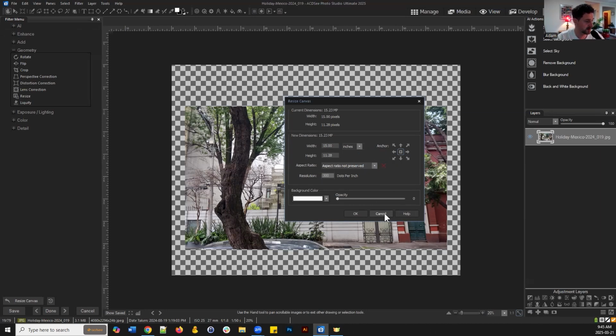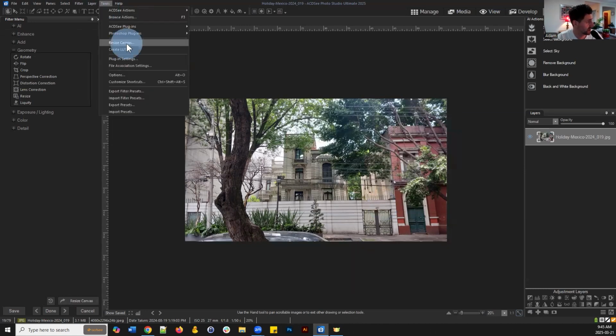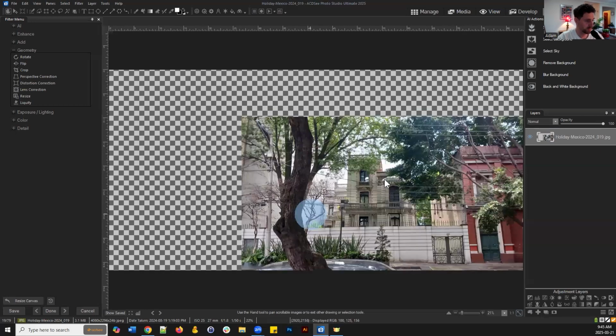It looks like it also allows me to anchor it to my image. So if I was to resize my canvas based on an anchoring, I could resize it this way. So let's go, I don't know, 20 and let's say 10. Oops, not what I meant. 20, there we go. It'll hold the image in the bottom right-hand corner.